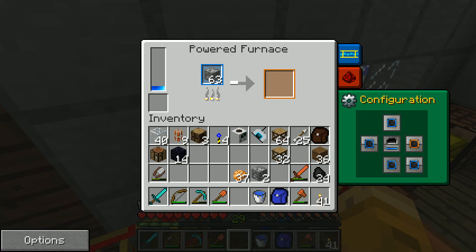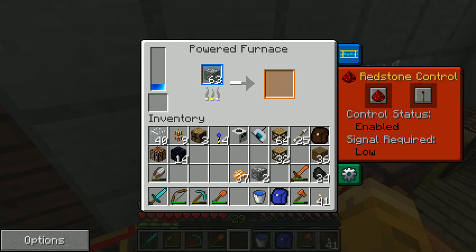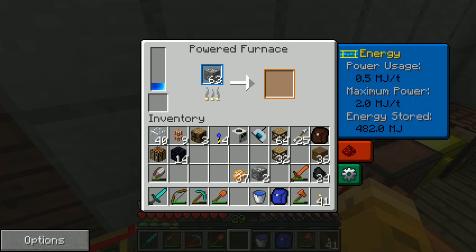We'll see if this works. Redstone control. Energy. Power usage 0.5, 0.6. Maximum power 2.0 MJ. Energy storage.